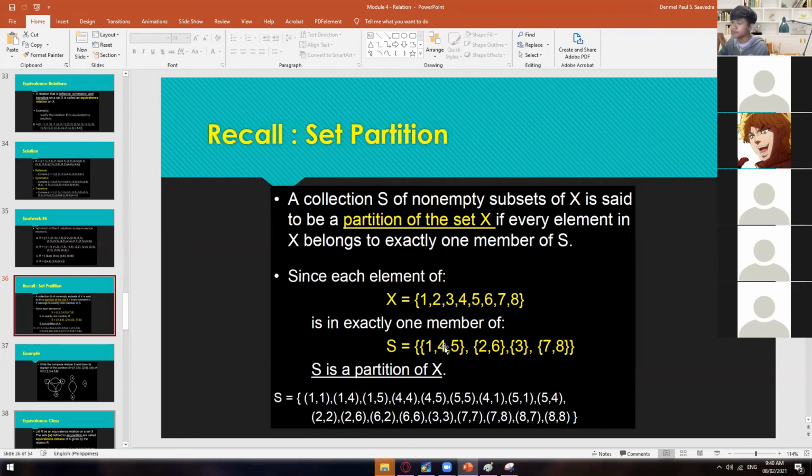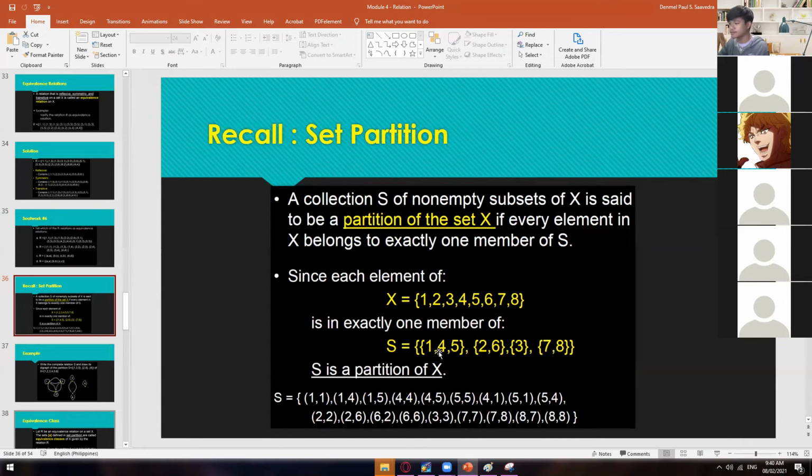Okay, so if you're going to get the total number of ordered pairs, just multiply it to itself. So 3 times 3, so you will get a total of 9 elements for this one, and then 2 times 2, so you will get a total of 4 elements for this one, and then 1 times 1 is still 1, and then 2 times 2 is 4. And then if you're going to add all of those, 9 plus 4 is 13, plus 1 is 14, plus 2 times 2, plus 4 is 18, am I correct?